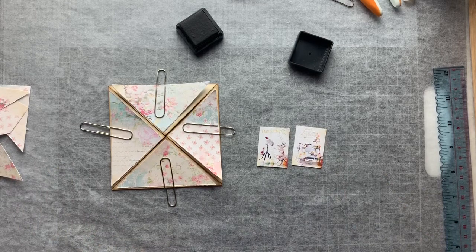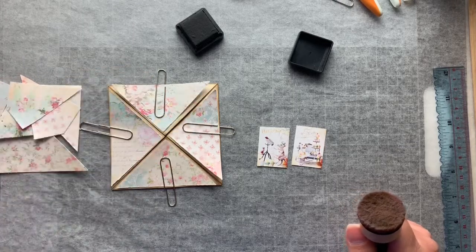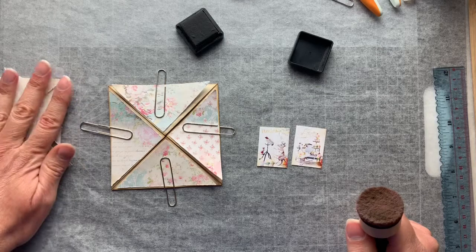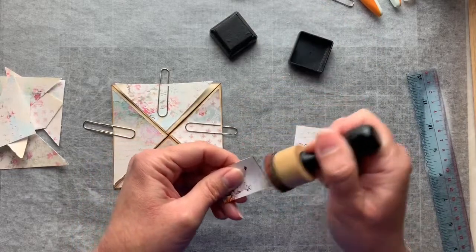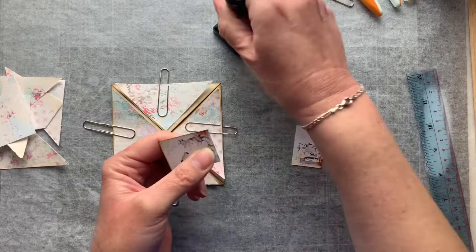So all I have done is I have torn out my triangles from my... I probably turned you all cross-eyed because you were trying to get your eyes to focus. I'm really sorry about that. And I'm just going to ink everything, including these little... Oh my gosh, they're so cute.